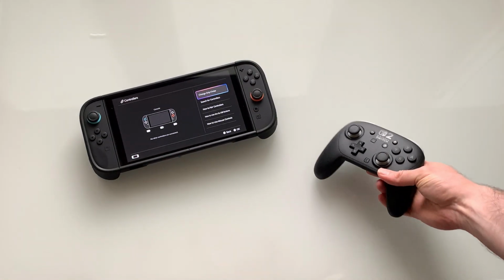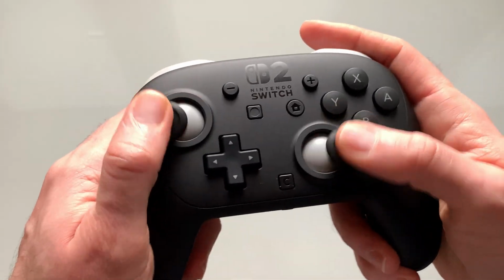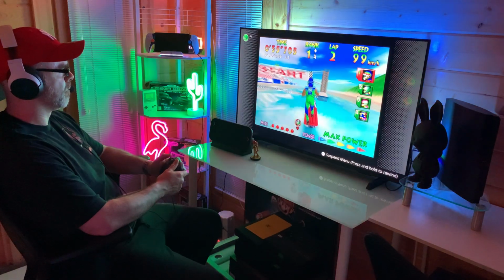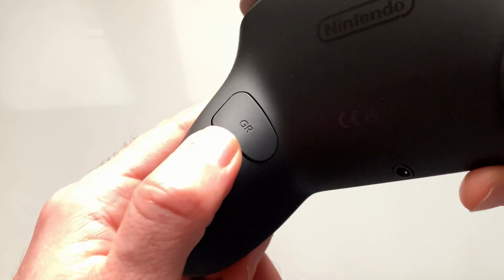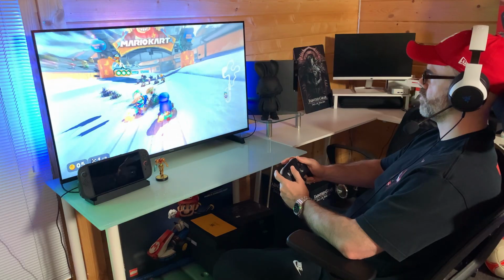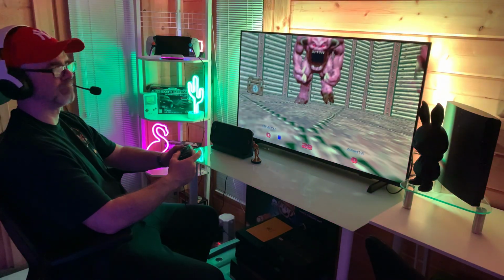I've spent 30 days with the Nintendo Switch 2 Pro controller, and here's the truth: it feels incredible in ways I didn't expect, but it also has some weird design choices that no one's really talking about, from the mapped back buttons to the ridiculous battery life, and a few hidden flaws. This is everything I've learned, the good, the bad, and what Nintendo isn't telling you on the box.